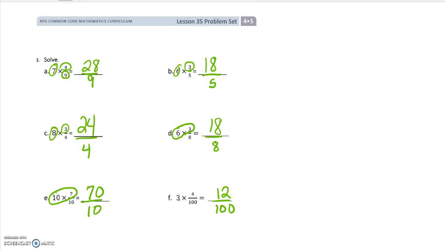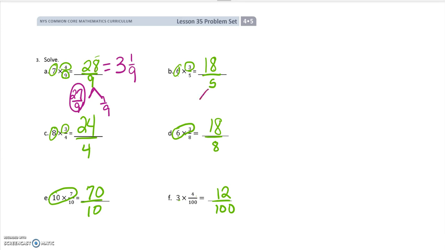Now, one thing you can do to take this to the next level is realize that this is an improper fraction. Whenever we have an improper fraction, we should rename it to see how many whole ninths could I make and how many would be left over. So if I skip count by 9, I would have 9, 18, 27. That would be equal to 3 whole. 27 ninths is the same as 3 whole. And that would give me 1 ninth left over because 27 plus 1 is 28. Then I would be turning these into a mixed number.